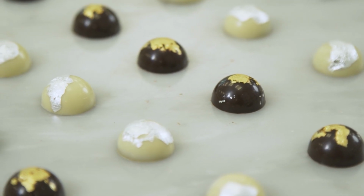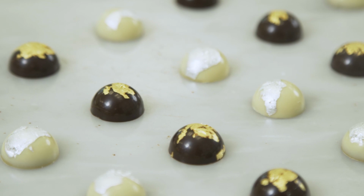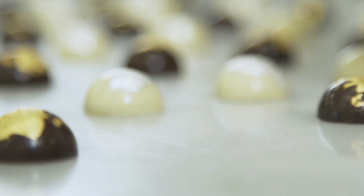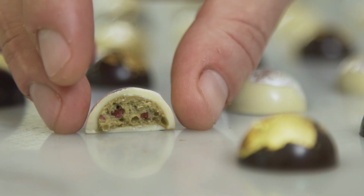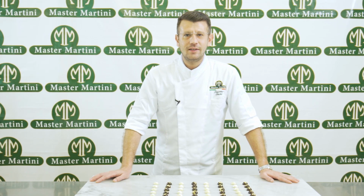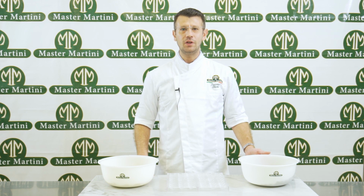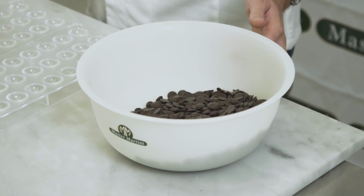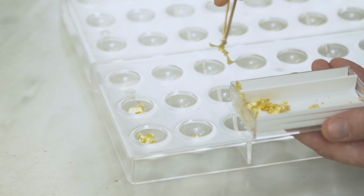Today I'm going to demonstrate two different kinds of praline using our gourmand chocolate line. So the dark praline will be with hazelnut and passion fruit flavor, while the white one will be with salted pistachio, raspberry and lychee. Let's see how to make them. I'm going to demonstrate two different types of praline, one using the dark chocolate and one using the white chocolate.